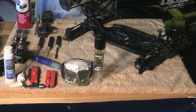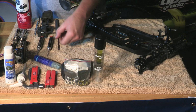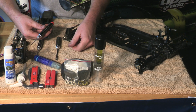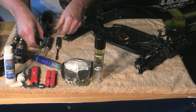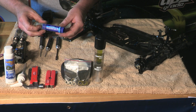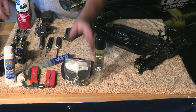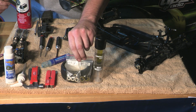Okay, today we're going to be changing the front spindle bearings for our Losi AT 2.0. The tools you're going to need for this application are a 1/4-inch nut driver, a 5/64 hex driver, and a 3/32 hex driver. If you're running the aluminum spindles, you want to use some Loctite, a buggy or truggy wheel. I like to use a buggy wheel, it leaves more room, and of course our Boca bearings.